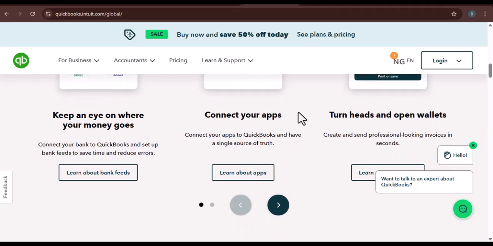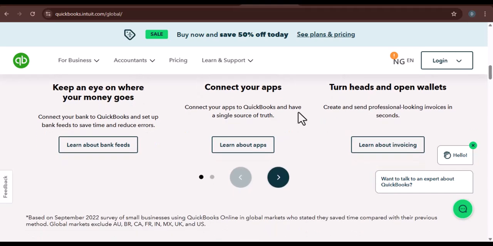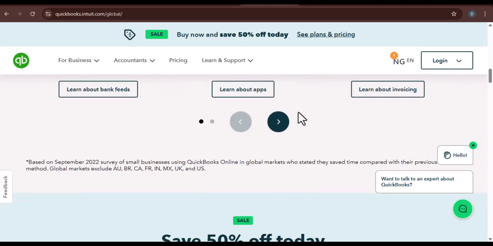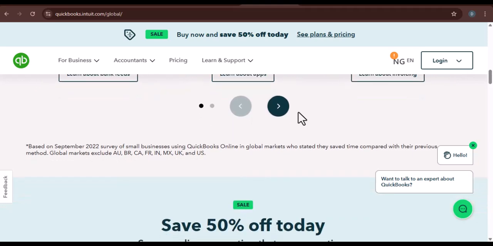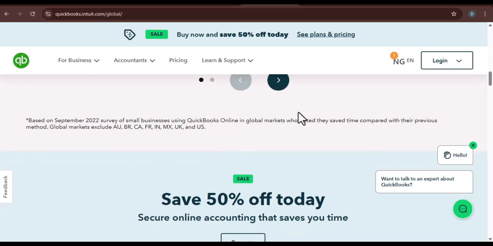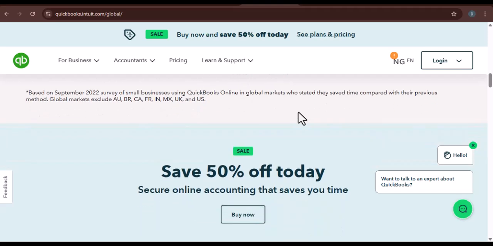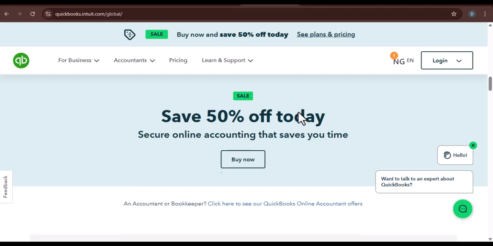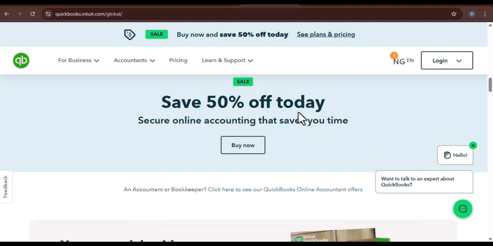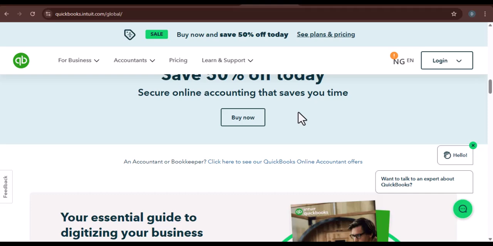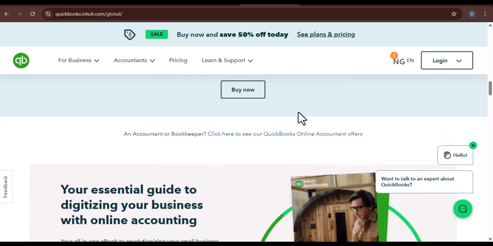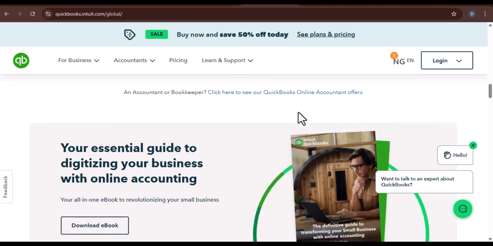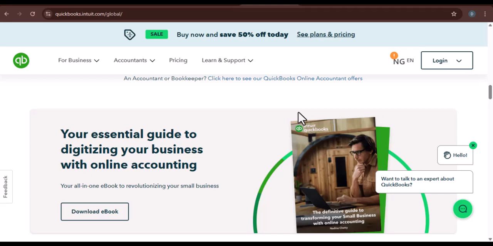So, how do you go about finding these errors? Here are a few troubleshooting tips. Check the most recent entries. If the imbalance is recent, start by reviewing the transactions you've entered or modified most recently. There's a higher probability the error lies there. Review journal entries. If you've made any manual journal entries, double-check that the debits and credits in each entry are equal. Run detailed reports. Use other QuickBooks reports, such as transaction detail reports for specific accounts, to scrutinize individual transactions. Look for unusual or incorrect amounts.